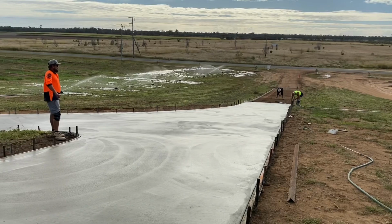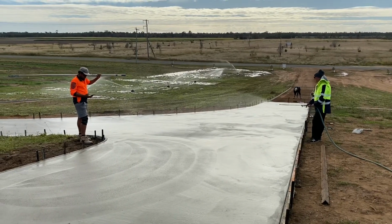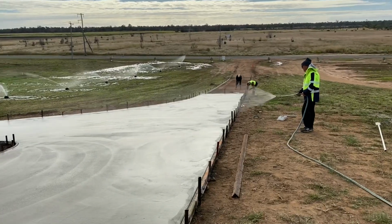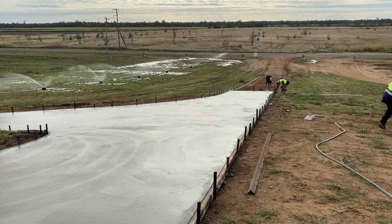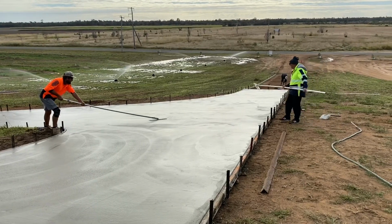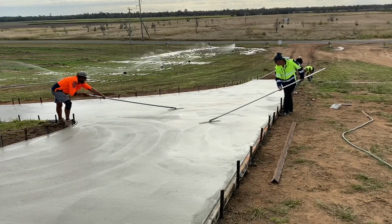Alright. Because this mud is so sticky, Dave's just spraying a little bit of water on top. You want to close everything up with exposure. You can't leave anything open at all. So a little bit of misty water will do a treat. The concrete's hardened up underneath. You've got no plastic underneath there, so the water's getting sucked out into the ground. Trying to get some to the top.